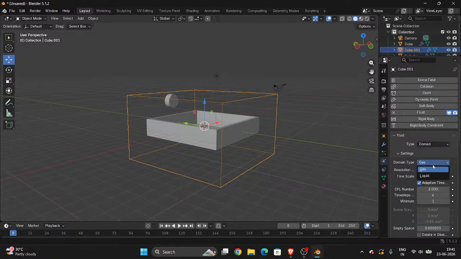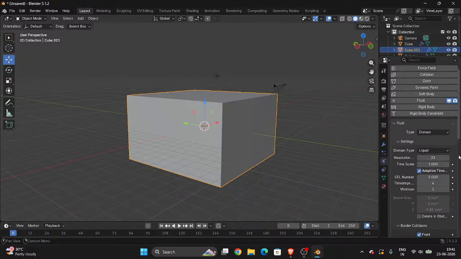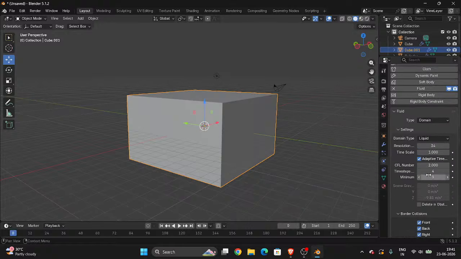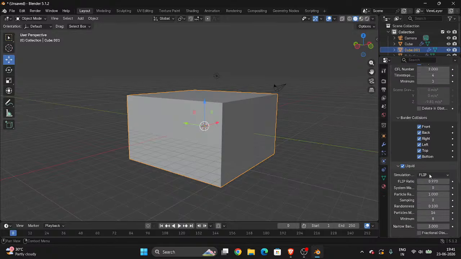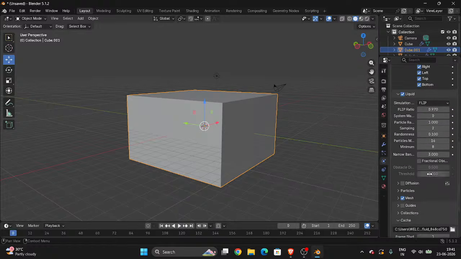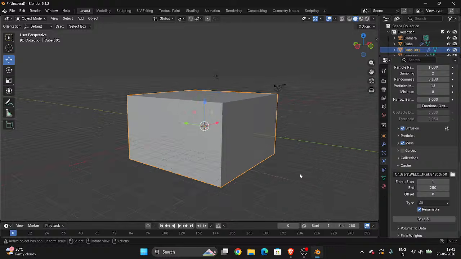So here there is gas. So we'll change gas to liquid, and we'll increase the resolution, and we have to create diffusion and caches, and you must use it for replay and modular also. So we'll select all in this and resumable, so we can resume it and see how many times we want.